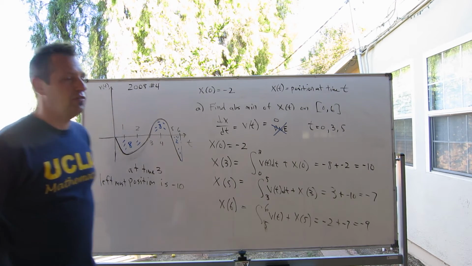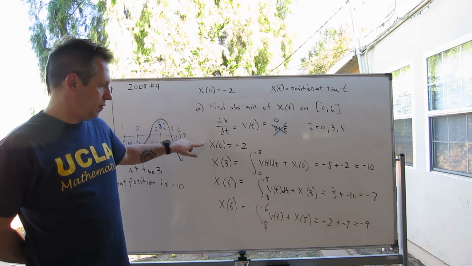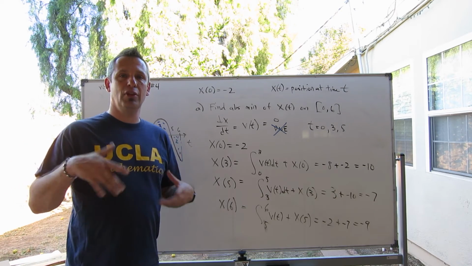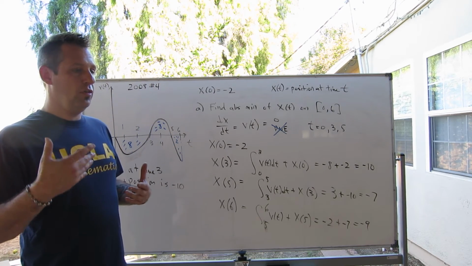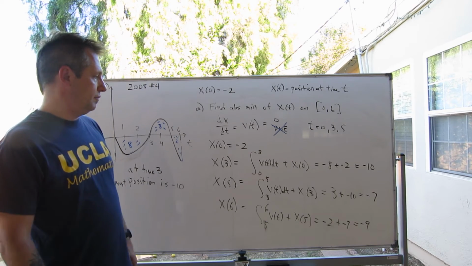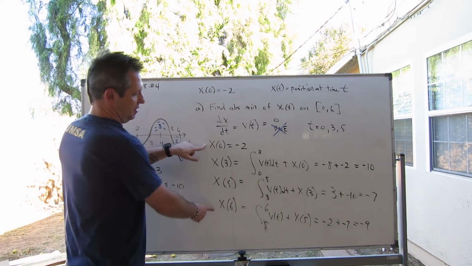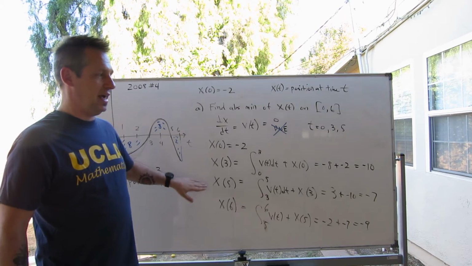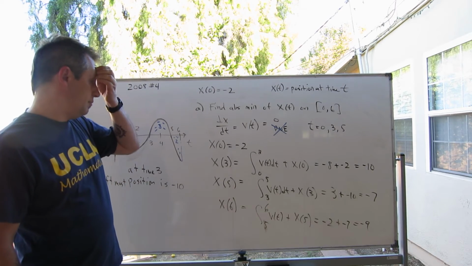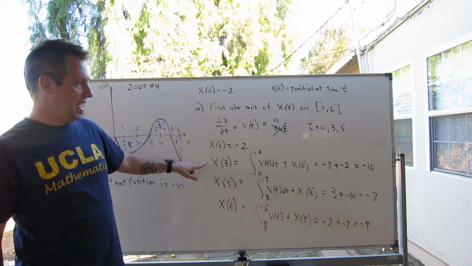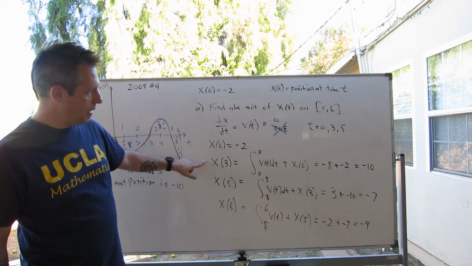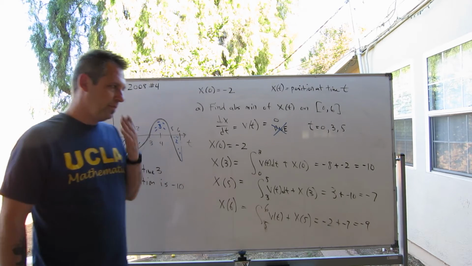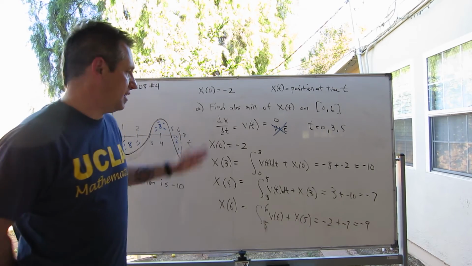In part A, we actually figured out where the particle was at time 0, time 3, time 5, and time 6. These were all the possible extreme values for where the position could be. So this was the initial value, this was the final value, and that's what made this interesting. These two places could have been absolute maxes or absolute mins. In fact, negative 10 was our absolute min, and I guess our absolute max is negative 2, but negative 7 could have been one. Okay, so what does part B ask, and why did I leave this up?